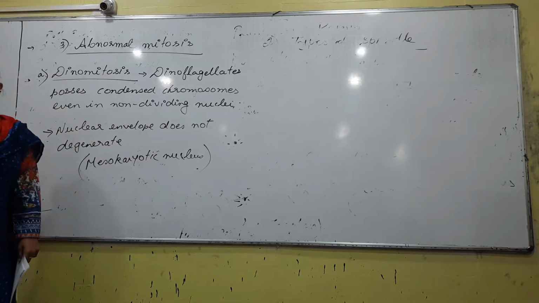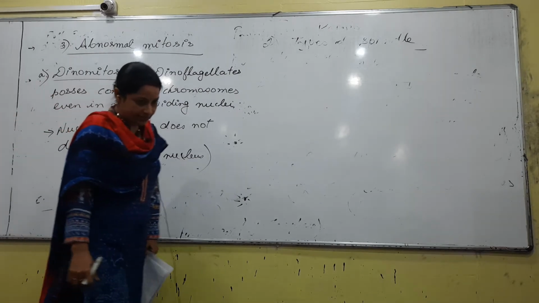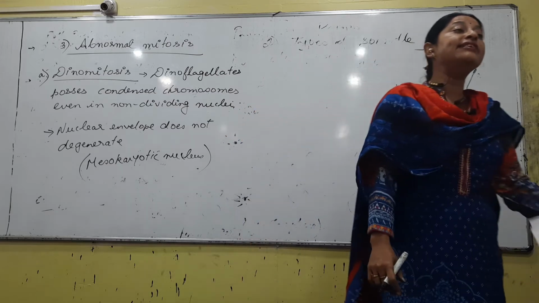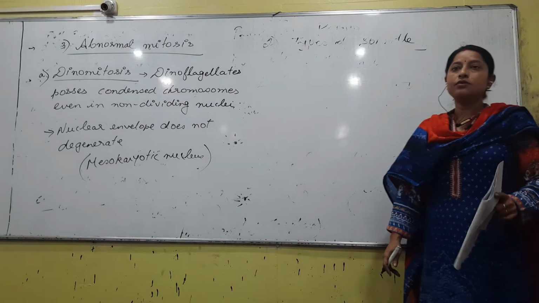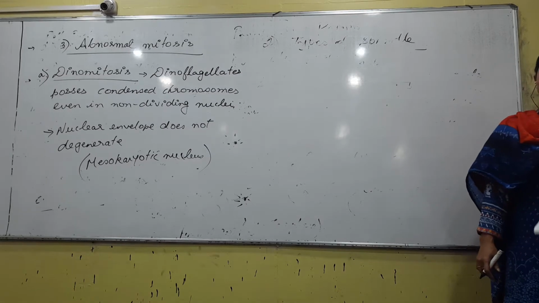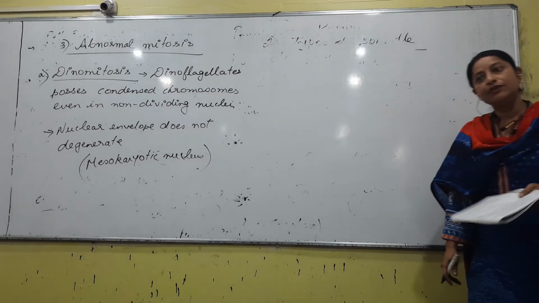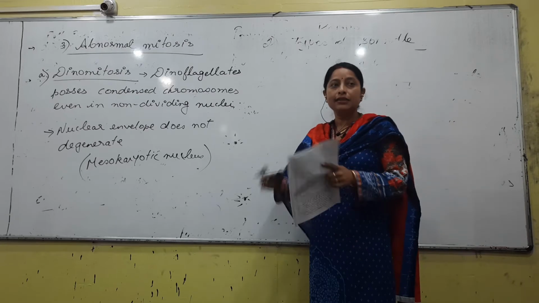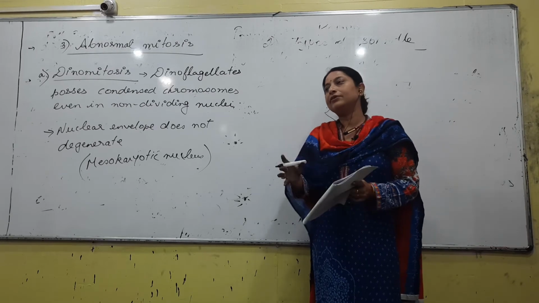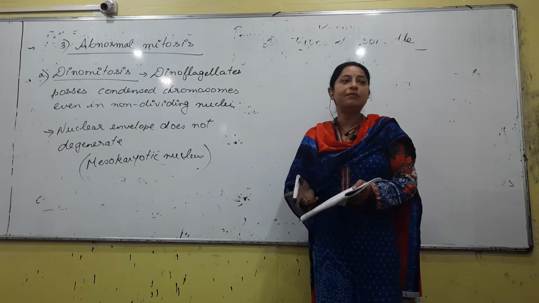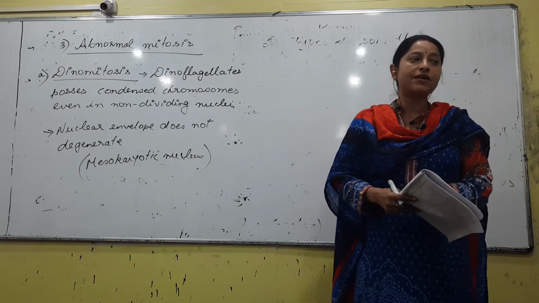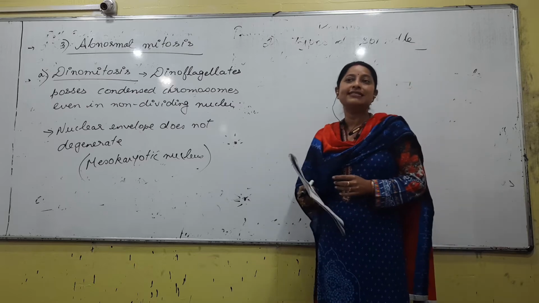What is a mesokaryotic nucleus? A mesokaryotic nucleus is a nucleus where you see all the stages of cell division within the nuclear membrane. What was the first sentence about prophase that we have learned? That during prophase, the nuclear membrane degenerates. Then the spindle fibers form. Here the nuclear membrane is not lost inside the nucleus. Obviously, when the nuclear membrane is absent, it breaks off first, and only after that the spindle fibers get formed, and then gradually the cell divides.